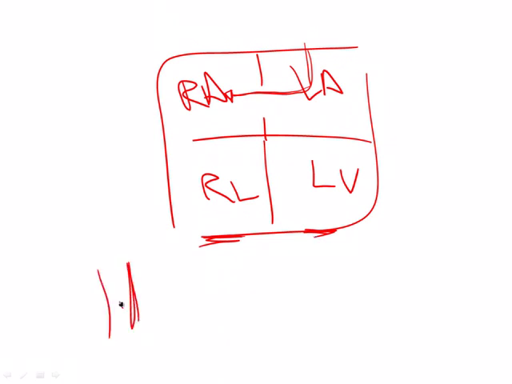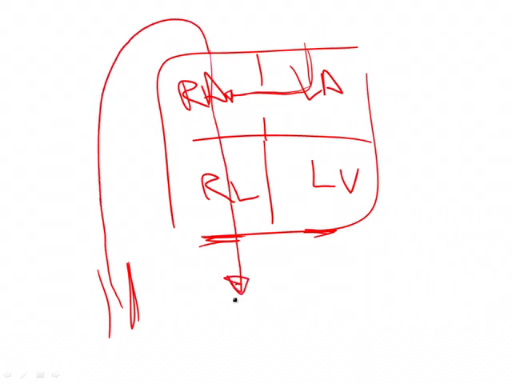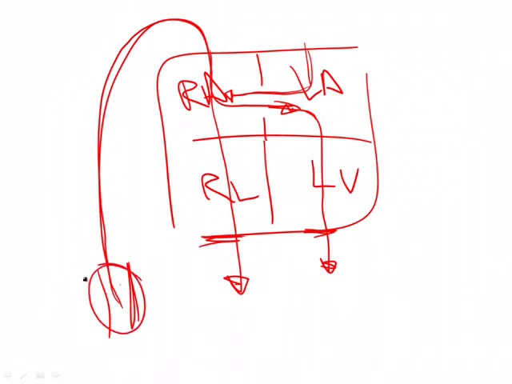here, and that DVT were to break off and embolize, normally it would go up into the right circuit and eventually make its way into the lung, resulting in a pulmonary embolus. However, because in this particular case you've got an ASD, it is possible for that embolus to cross over onto the left side. And when it crosses over into the left side, it could then go through the systemic circuit and lodge, for example, in the brain or in the distal extremities. And so that is called a paradoxical embolus, because you get an embolus that arises from the right side but then crosses over to lodge on the left side.